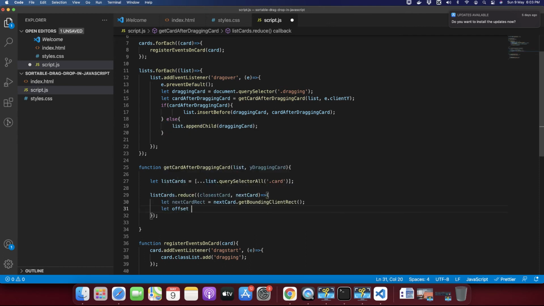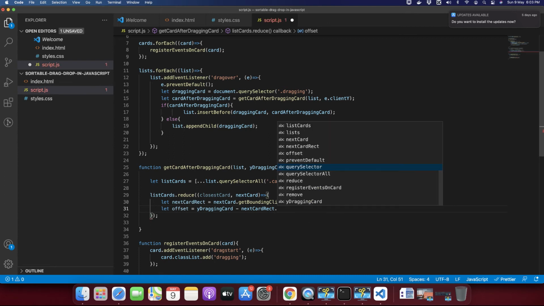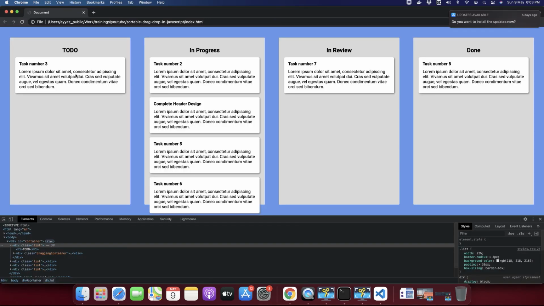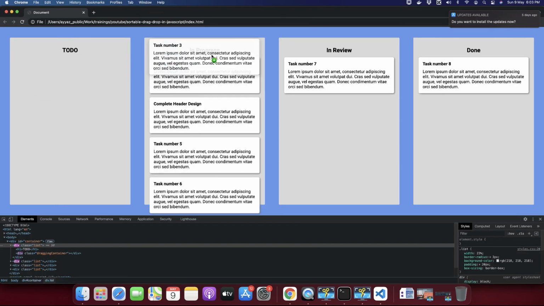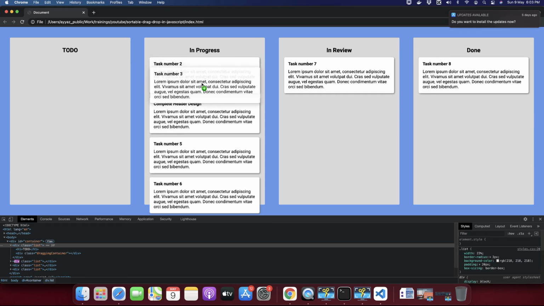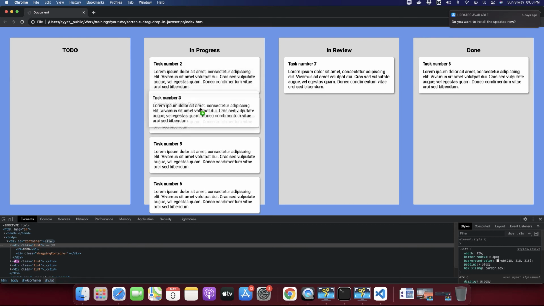Let offset is equal to wire dragging card minus next card rect dot top minus. So whenever we want to detect that the position of this dragging card is in the center of this card, task number 2, then we should decide that we should insert it after this.